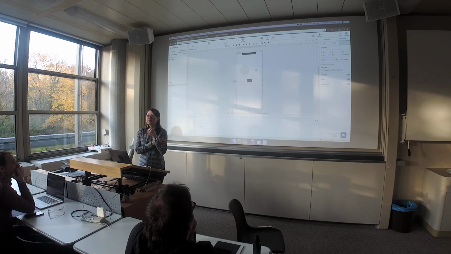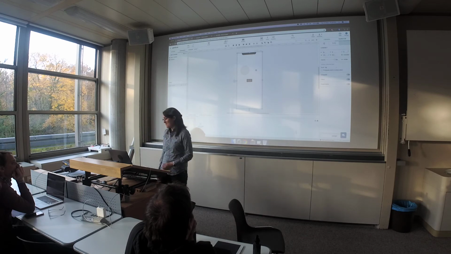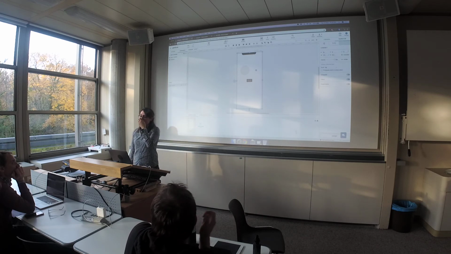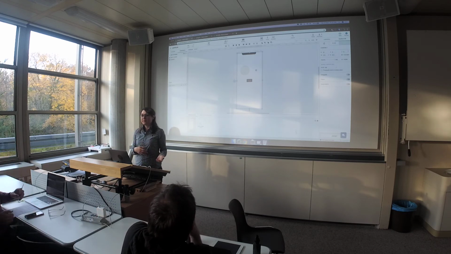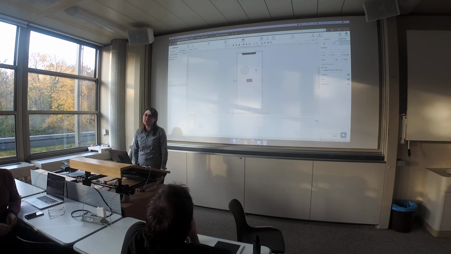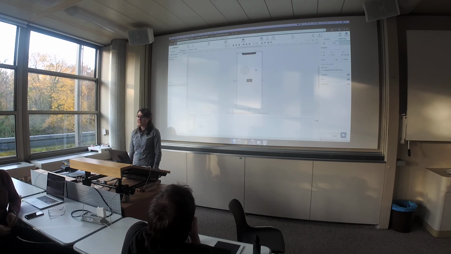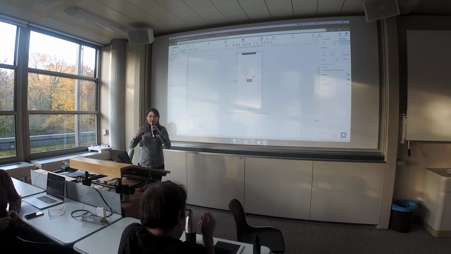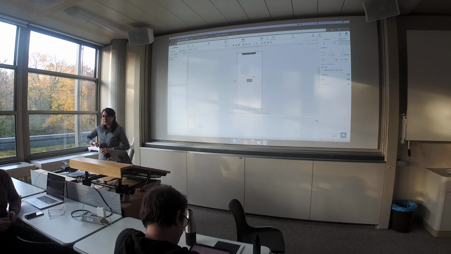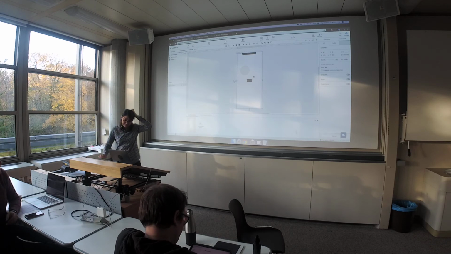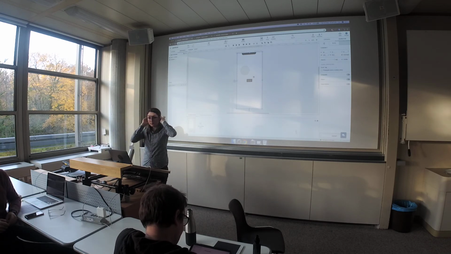Yes? Can we all work on the same prototype in the team, like Google Docs? Oh, yeah, that's the problem. No, Pro.io doesn't have that feature. That's the problem. Yeah. So for the class, then you should work everyone in your own, and then for the project, then just pick one account and work on that one. Yeah. So we recommend that there is only one person, the software engineer, that actually does that, and the others basically contribute with assets and the other stuff, right? But yeah, you cannot split the work, unfortunately.